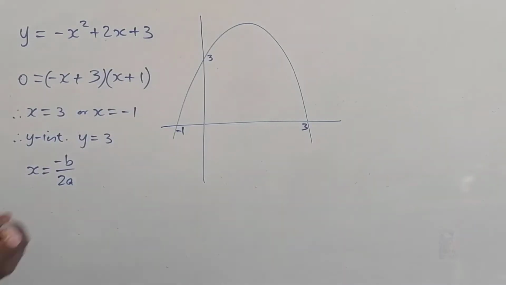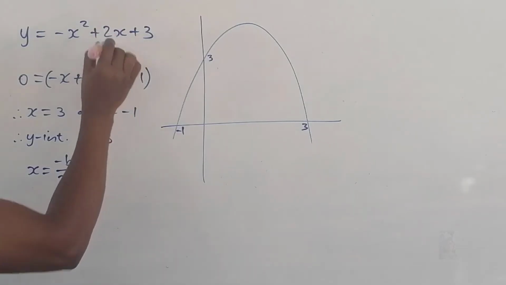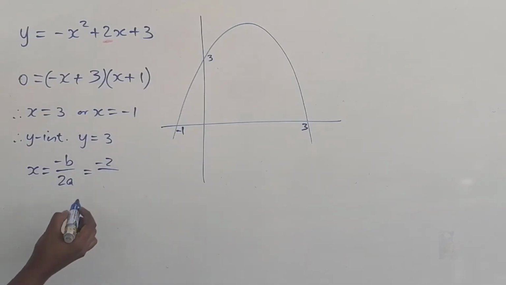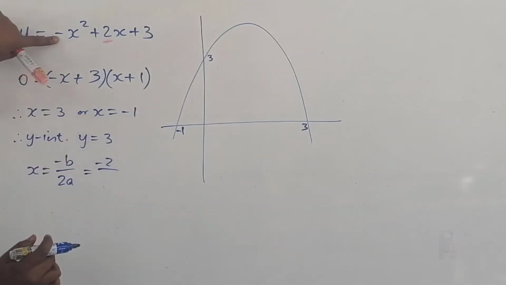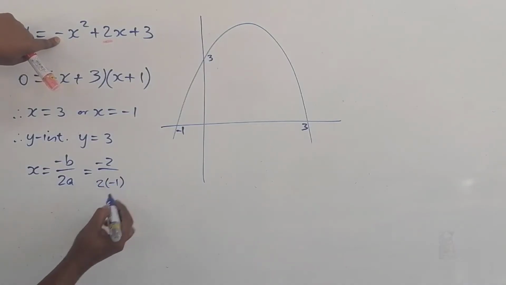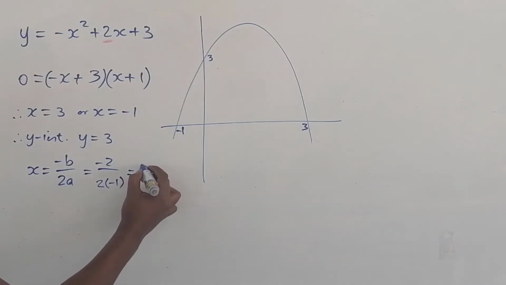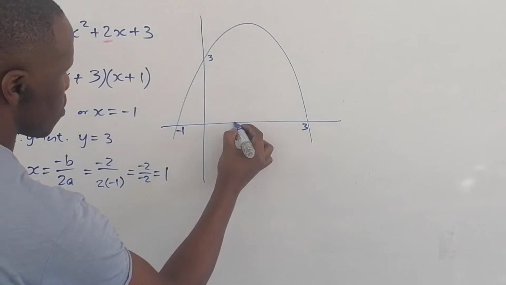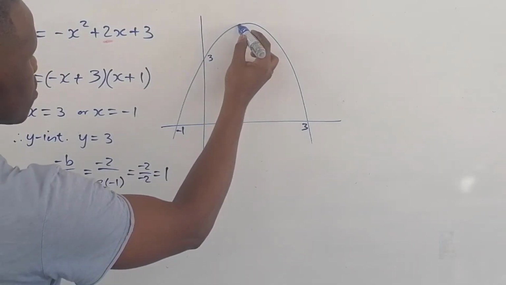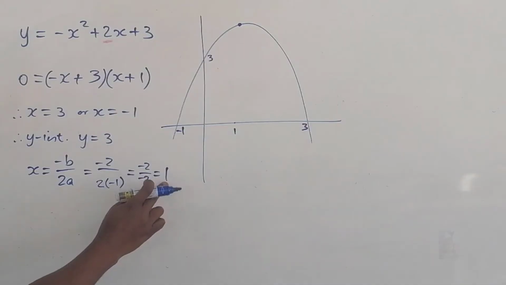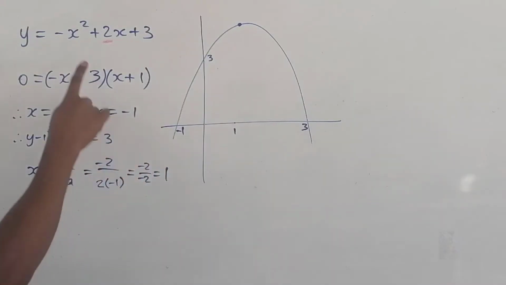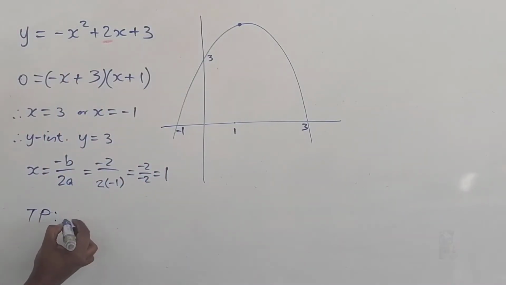We are using the formula for the axis of symmetry, which is x is equal to negative b, and the negative b for us will be that 2, the middle term, divided by 2a. Remember, our a was negative, so it's just negative 1 for a. Then we can substitute and notice that the axis of symmetry is at 1. Then for the turning point, we will just substitute that 1 into the original equation, which will give us negative 1 plus 5, which is just 4. So we can put the values of the turning point as 1 and 4.